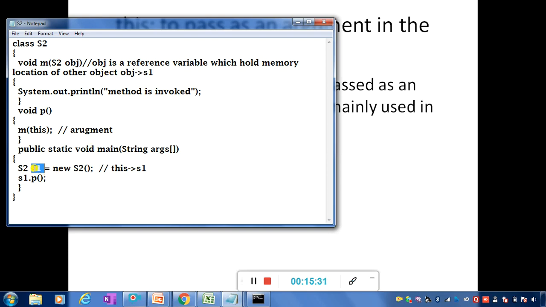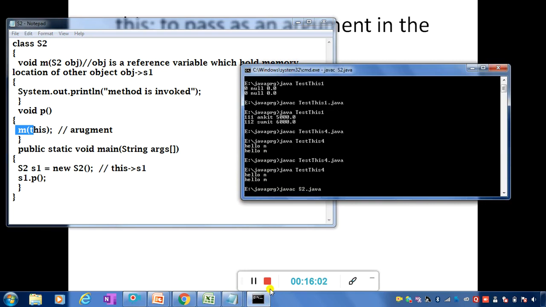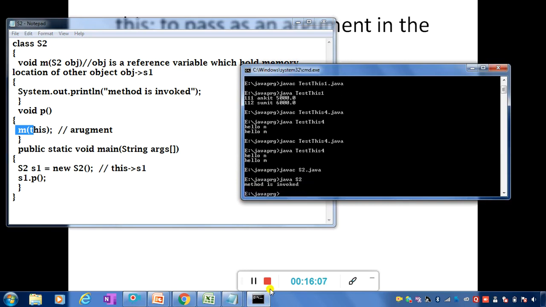When I create an object, that time this points to the object. And here when I'm passing this, I am passing the address of S1, which gets stored in obj. So obj is pointing to S1, so you get this method is invoked.